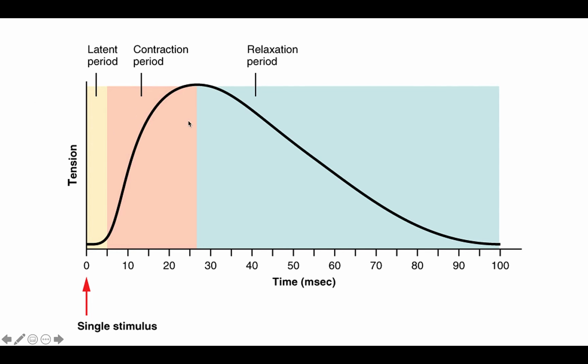The next phase is the contraction period. This is when the calcium ions in the sarcoplasm have bound to troponin, and tropomyosin has shifted away from actin binding sites. Cross bridges form, and sarcomeres are actively shortening to the point of peak tension. Right at this peak, the relaxation period occurs, which is the last phase. When tension starts to decrease as the contraction stops, calcium ions are pumped out of the sarcoplasm into the sarcoplasmic reticulum, and cross-bridge cycling stops, returning the muscle fibers to their resting state.